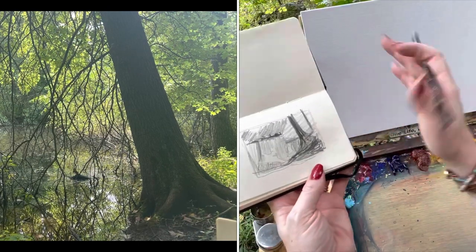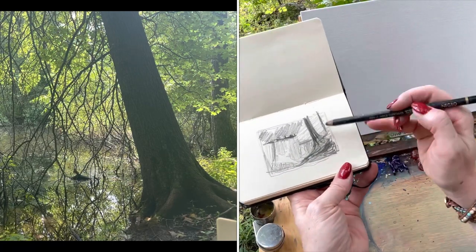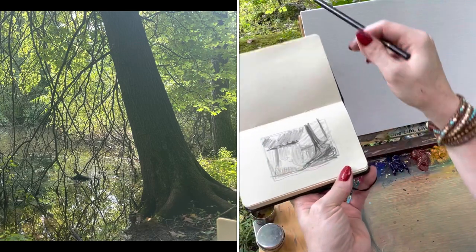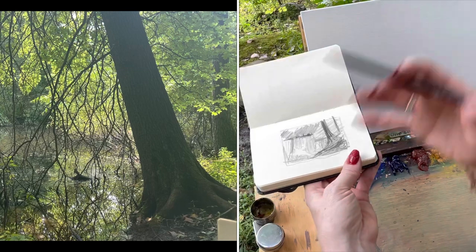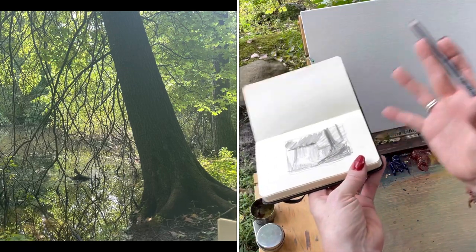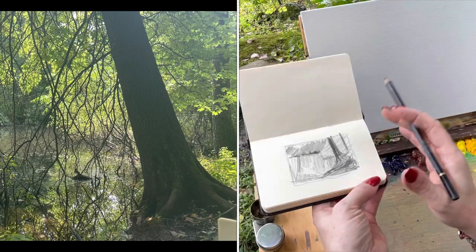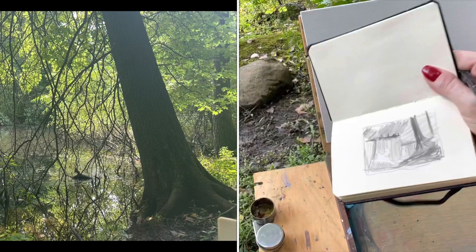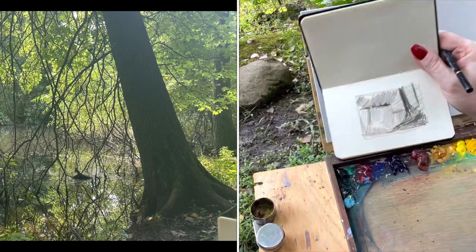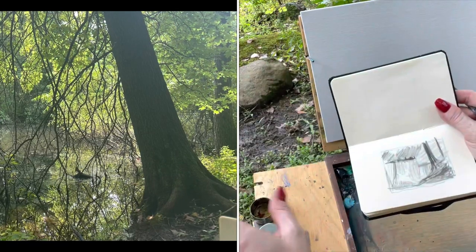Okay, so the first thing you want to do in establishing a thumbnail sketch is to determine the overall layout of the objects in your scene into a composition. So when you're out in nature and you're overwhelmed with all the choices that are before you, you have to just isolate something that you really like and what it is that you really respond to. In this forest where I am, most of the colors are monotone and monochromatic, and so I'm looking for contrast just to make an interesting scene.